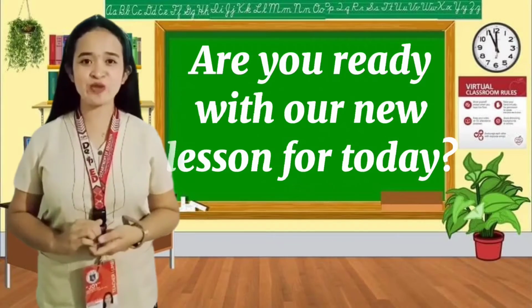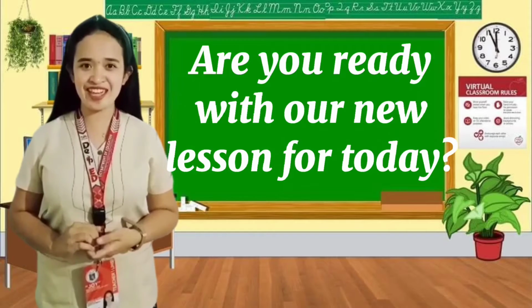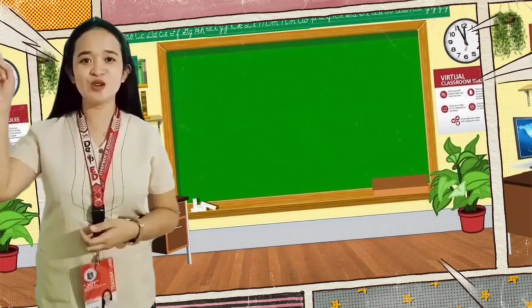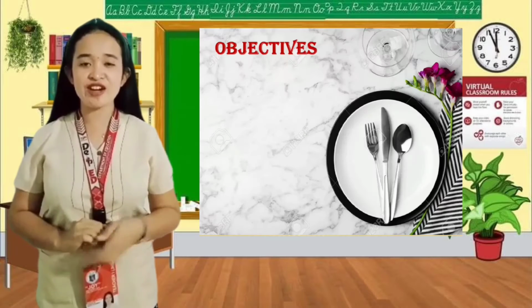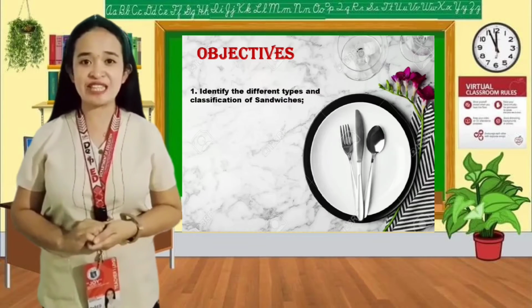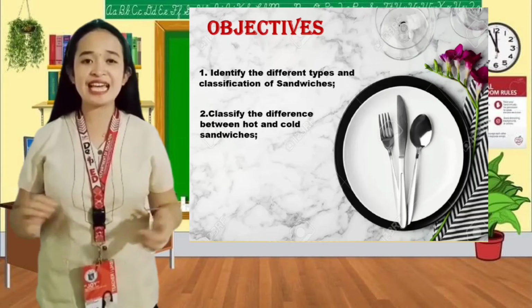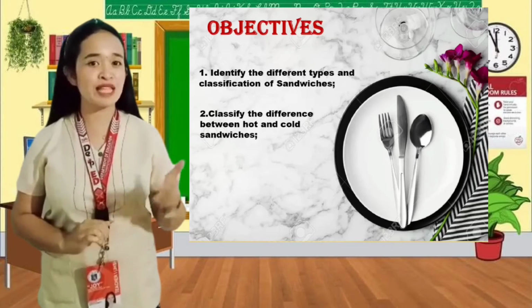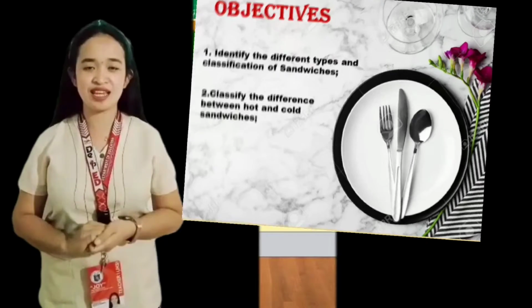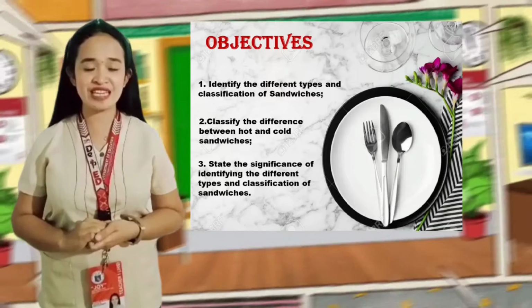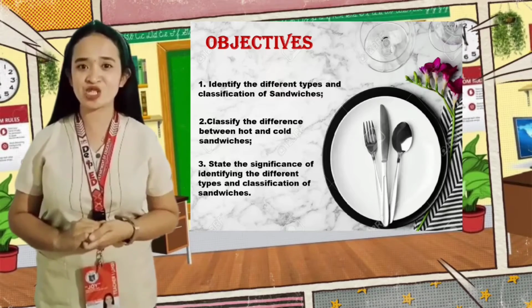Now, are you ready with our new lesson for today? Okay, since you are ready, let's take a look at our objectives today. First, identify the different types and classification of sandwiches. Second, classify the difference between hot and cold sandwiches. And lastly, state the significance of identifying the different types and classification of sandwiches.